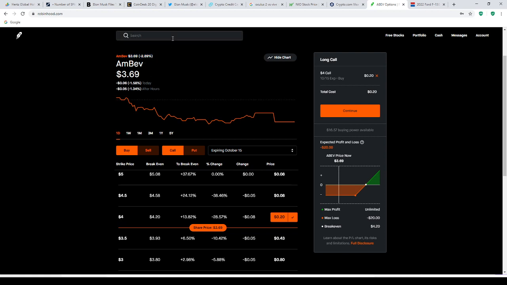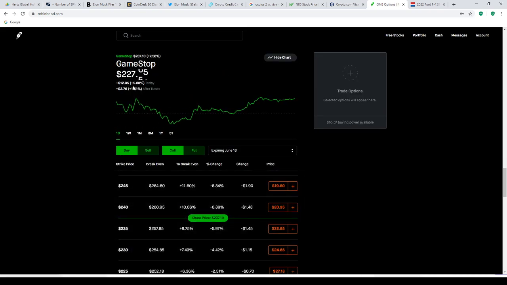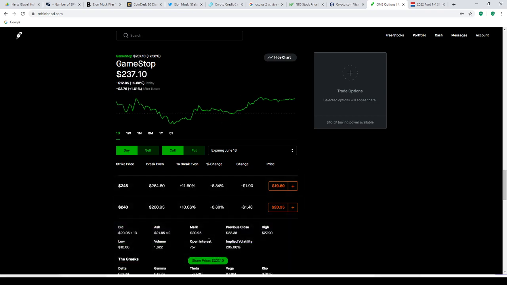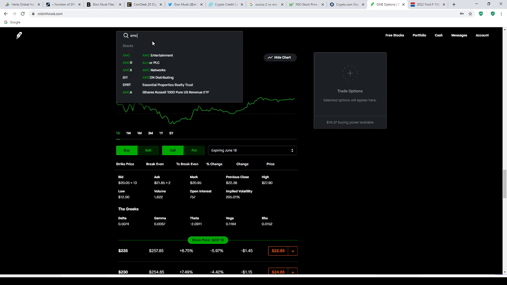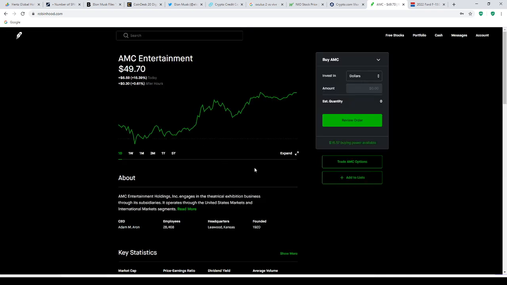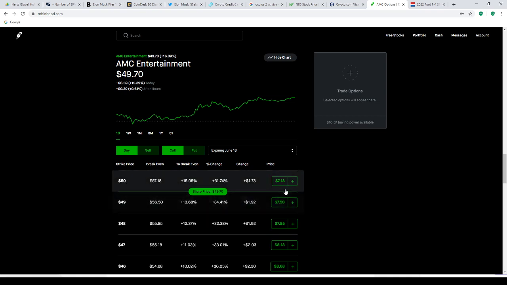And so you'll see, like with a meme stock, we'll go GME, I guess. Look at the price difference. Just because there's a lot of hype around it, you're going to see a lot of open interest. You're going to see implied volatility, meaning it's going like this. 0% as it stays flat, the price remains the same. 200% is like all over the place. AMC, higher risk, higher reward. Exactly. It could be up 100% one day and down 100% the other day, and so you're risking it. AMC has kind of chilled down.